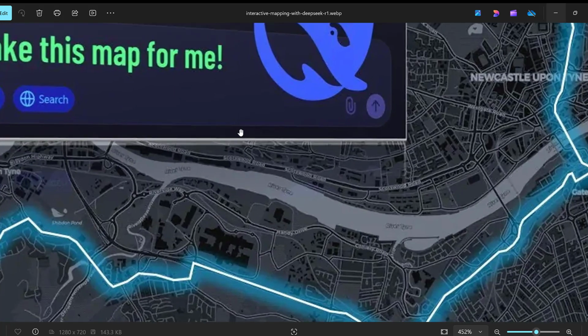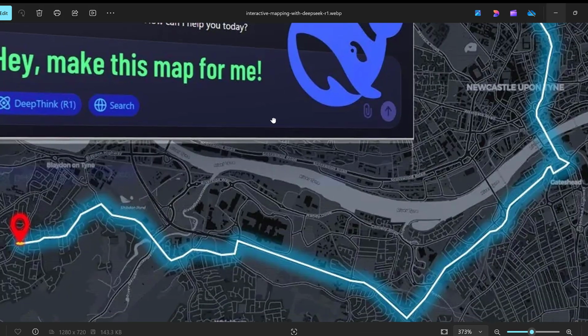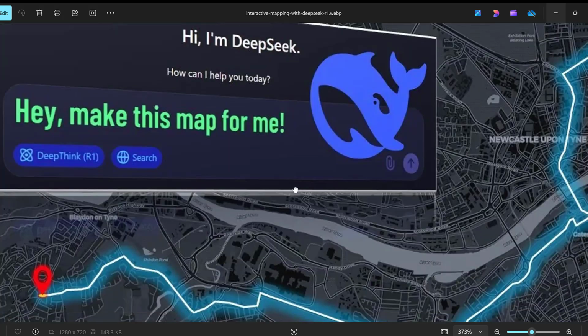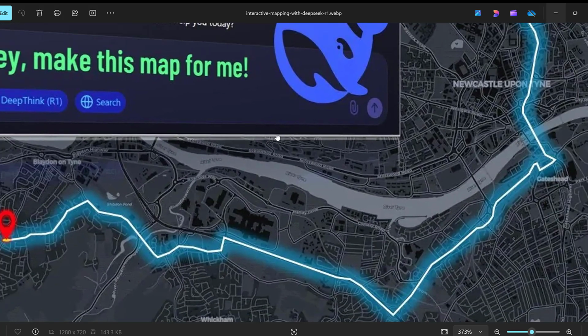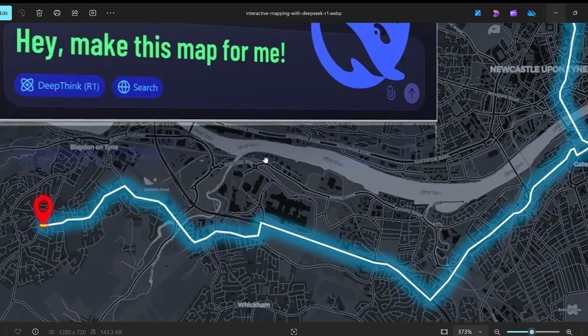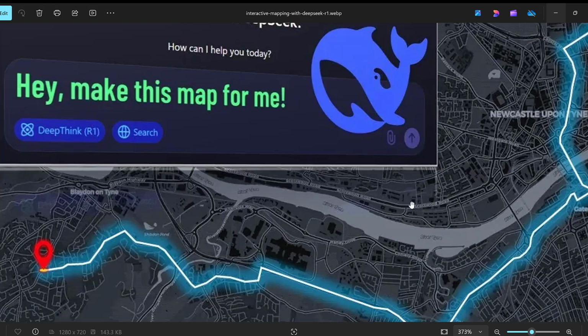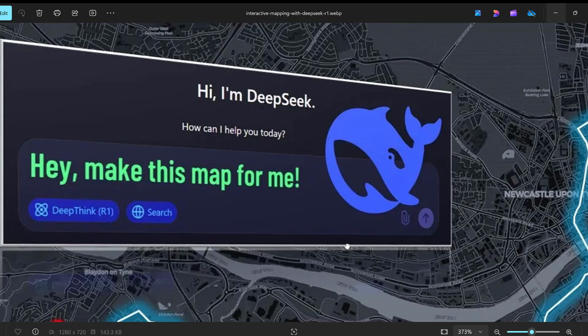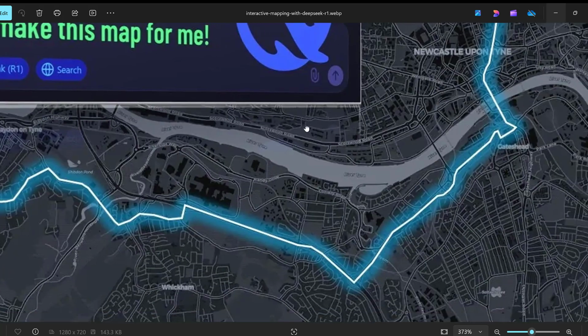Today we are going to see how to make interactive mapping using DeepSeek. DeepSeek is a very important tool for GIS and remote sensing. It is an artificial intelligence application that leverages machine learning to analyze and interpret geospatial data, enabling automated complex spatial analysis tasks using GIS platforms and streaming data processing. It will also generate insights from large data sets when you ask any questions related to GIS and remote sensing.